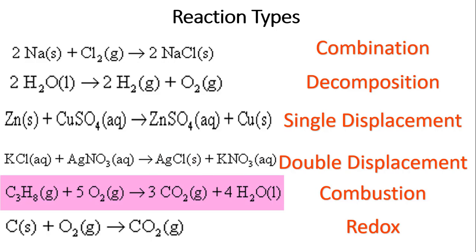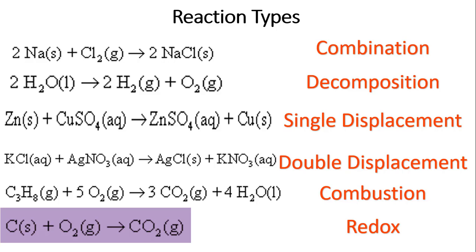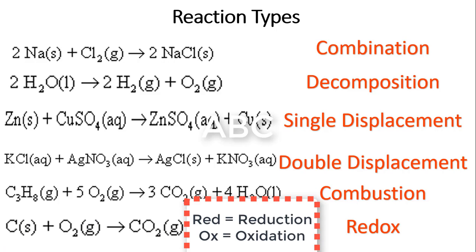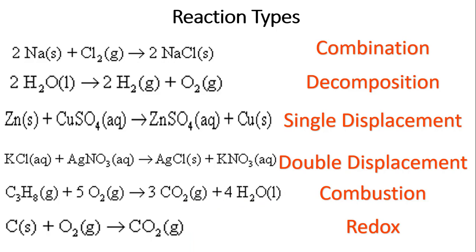And you have combustion reactions where a compound is reacting with oxygen gas. Basically that's a reaction where you burn something up, right? And then the redox reaction is a little bit different. It's the exchange of electrons. Redox is short for reduction, oxidation. Reduction is the gaining of electrons, oxidation is the loss of electrons. And so a redox reaction happens between two atoms or two compounds where one of those is going to give up electrons or lose electrons, and one of those is going to gain electrons.